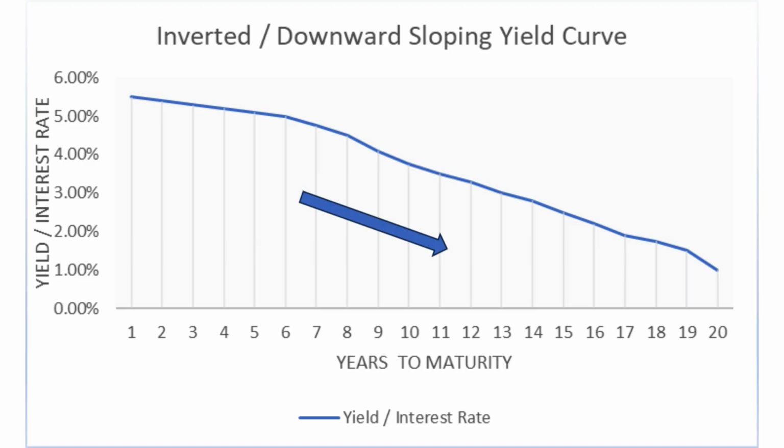As the name suggests, this is where longer term rates are lower than short term rates, which means investors are not sure about holding the bonds for a longer term. Thus, an inverted yield curve does not only imply a slowing economy, but in worst case, even a recession. As you have seen in the US, the curve has been inverted for more than a year now. Historically, a recession has followed within 12 to 18 months of the initial yield curve inversion, and an inverted yield curve has preceded each recession since 1950, barring a couple of instances in the late 1960s and 1990s.